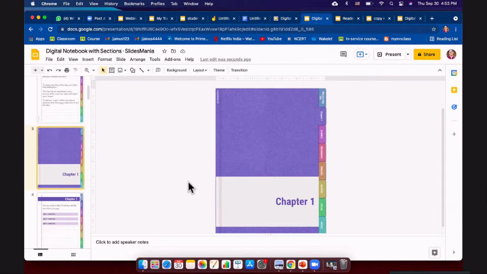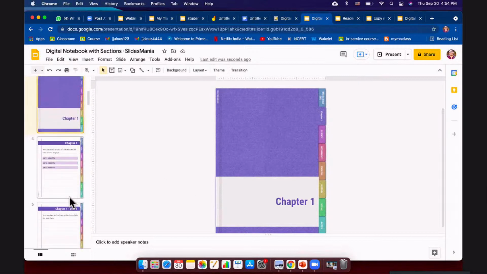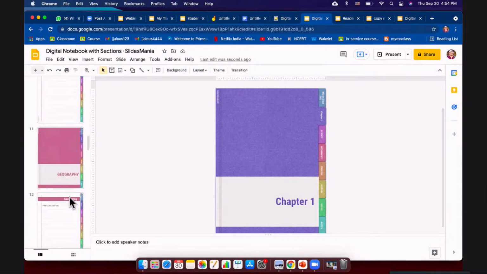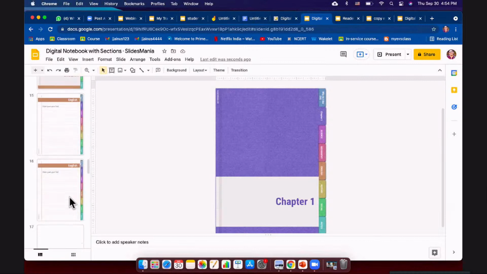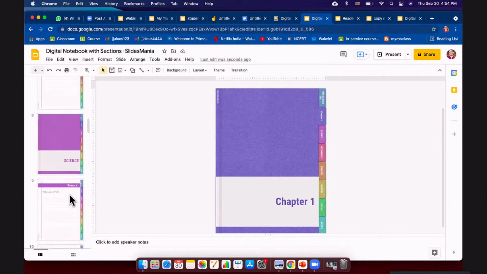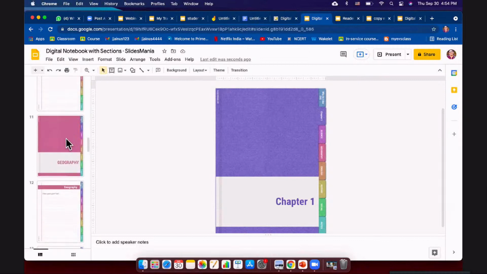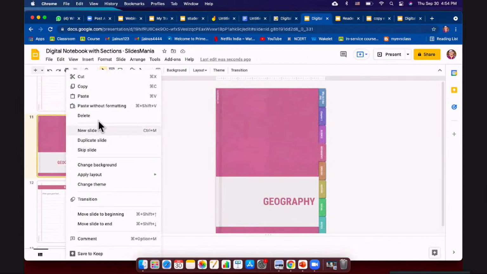So this is how you edit your text, your notebook before you give it to the students. And I would request all of you to please edit it before you give it to the students. Now you can see there are so many unwanted slides. You can delete all of that. How do you delete? Imagine if you don't want geography in between science, click on that, select it, right click it, and you can delete it. Let me repeat: click on that, right click, select, delete.